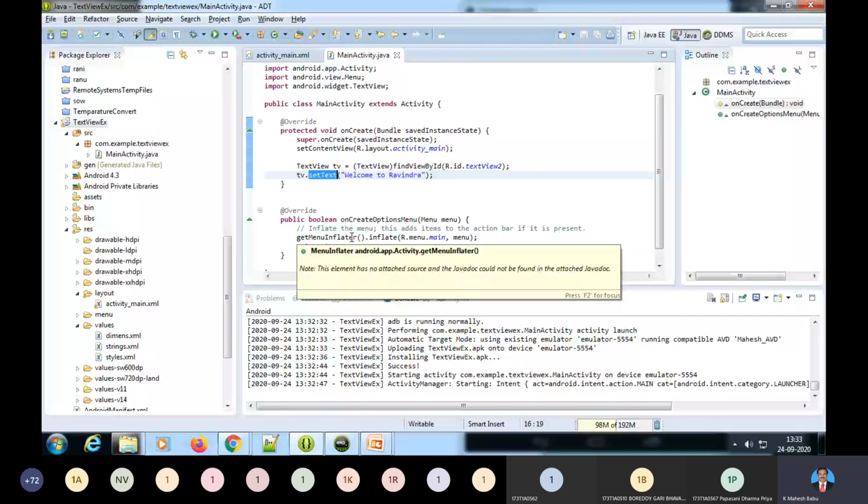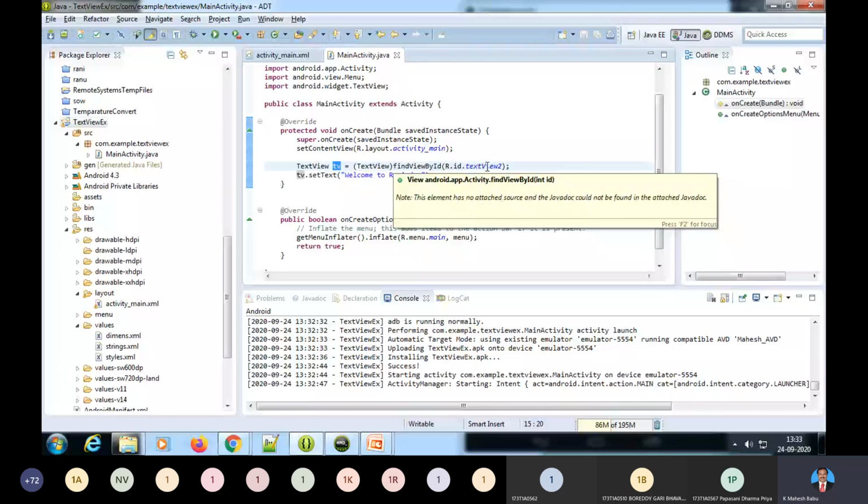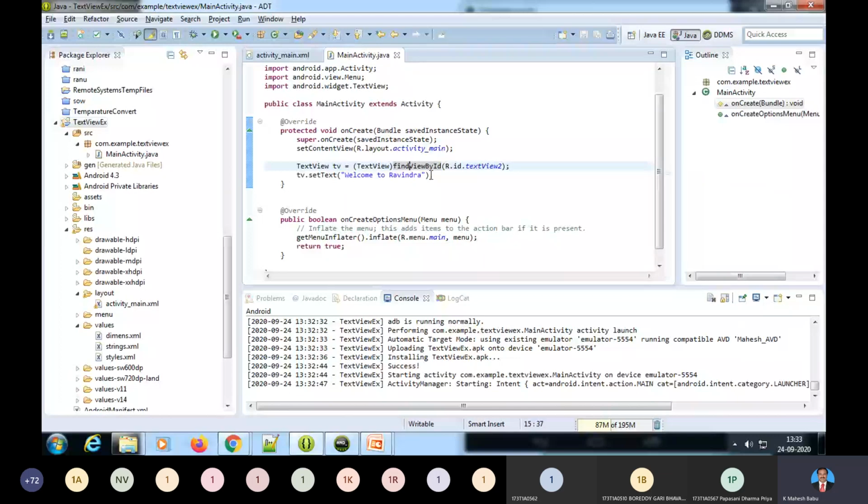TextView, first we need to create one instance, and refer to that particular ID by means of the findViewById method, and we need to mention the appropriate reference. So we need to construct one object for the TextView, I mean the object name, and we need to view that particular reference which is available inside the XML file by means of the method findViewById. So here you are mapping the Java file to the XML file by means of this particular reference.